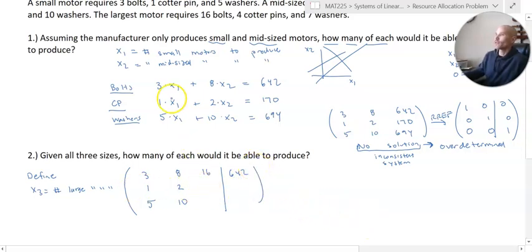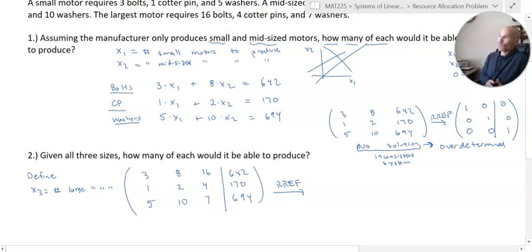Now for the second equation, 1 cotter pin per small, 2 cotter pins per mid-size, and 4 cotter pins per large, and we have a total of 170 available. This will be 5, 10, and then 7 for the number of washers, and we only have 694 of them available. Now notice that we have the same number of equations as we do variables.